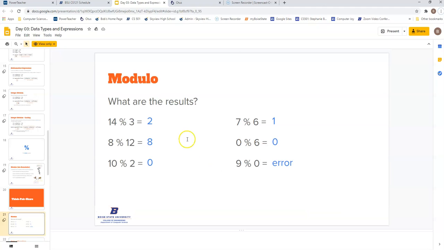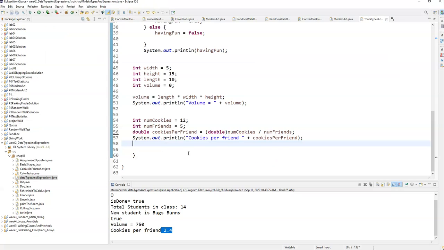So we've got some values here, and it gives us the reporting out. But I'm going to code these up for us so you can see how that looks. So modulo. This is fun. All right, so let's do 14 mod 3, and it's just going to print that out.